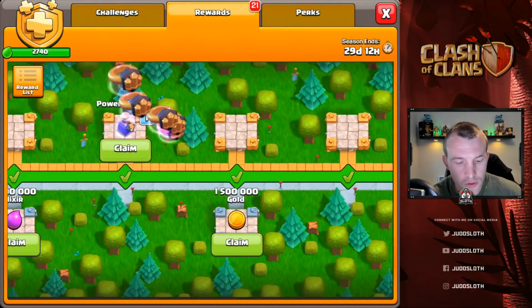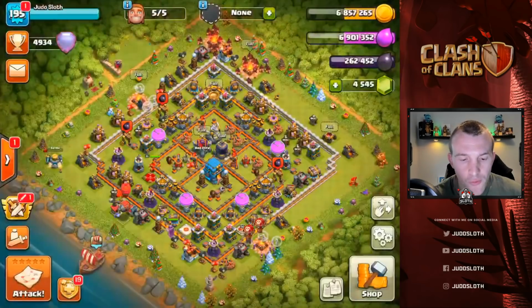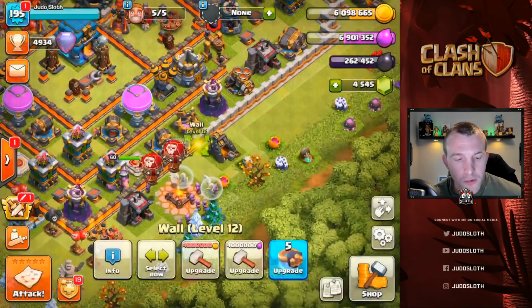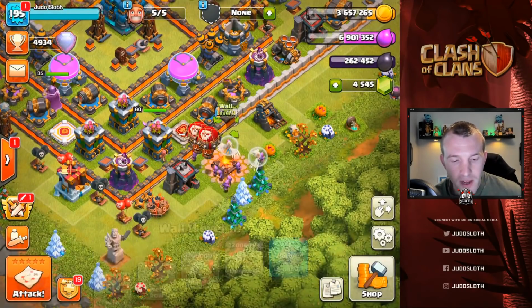Wall rings we can use. Gold. And I think that's it. Shovel of Obstacles. Yeah, let's go from there, guys. That will allow us to upgrade a couple of other walls. We can upgrade one there with the gold. Then we can use the wall rings to go ahead and upgrade that.